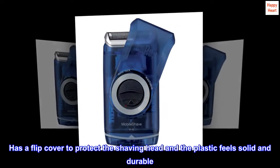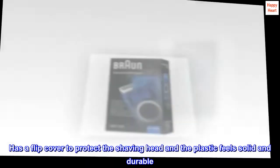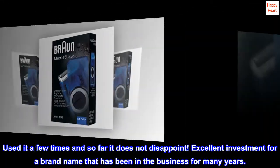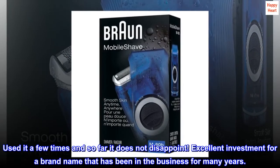Has a flip cover to protect the shaving head and the plastic feels solid and durable. Used it a few times and so far it does not disappoint. Excellent investment for a brand name that has been in the business for many years.